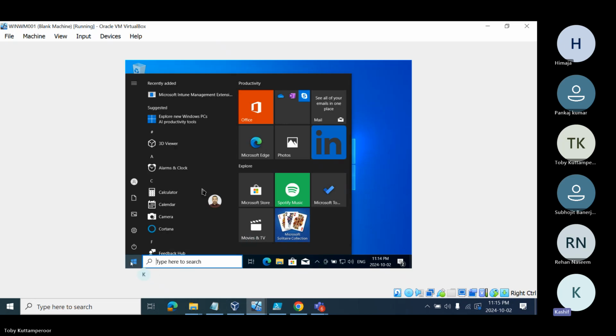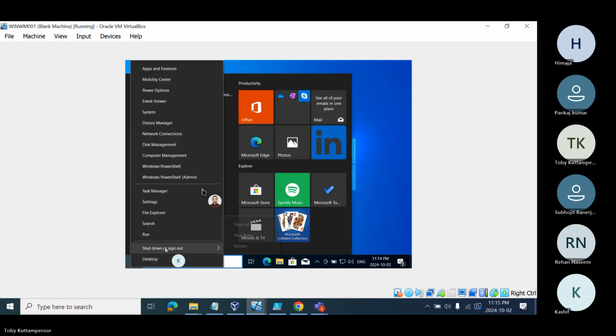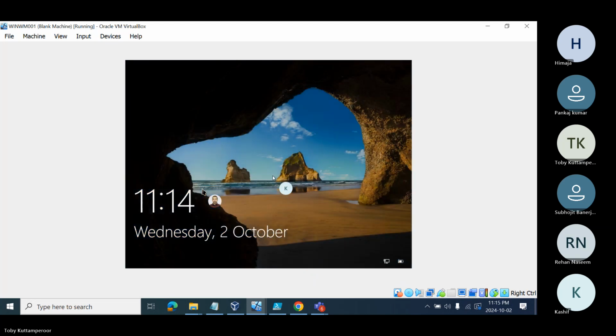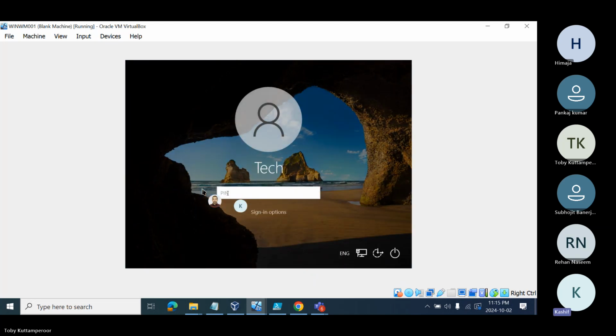So if I log off, you see, I don't have the other user option. I still have Tech. I cannot log into this device with Rehan's account. Is that clear, everyone? Yes. Now log in back.